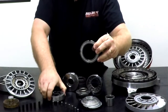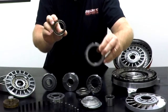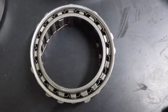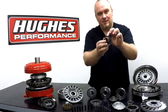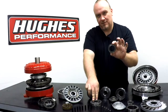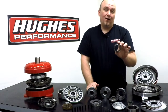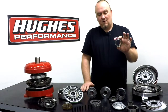You can see the outer race lacks the ramps that the roller clutch has. The reason for that is the sprague does all the locking activity itself without the use of ramps. It has a dog bone shaped element with a little bit of wiggle room. It will allow rotation in one direction when vortex flow is low in the converter so that the converter can couple efficiently. When torque multiplication is going on at low RPM and high rates of vortex flow, these dog bone elements rock over very slightly and cause the sprague assembly to lock, giving you that torque multiplication feature. This is generally considered an upgrade over the roller clutch. In our own experience and opinion, this sprague design versus the aftermarket roller clutch design, in terms of torque capacity, are on a pretty level playing field — they'll handle about the same amount of power generally.